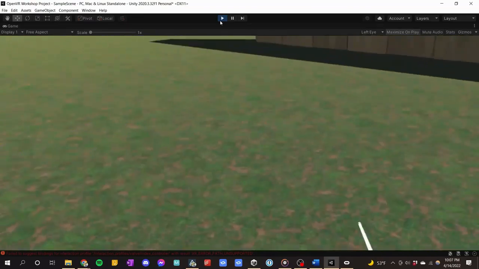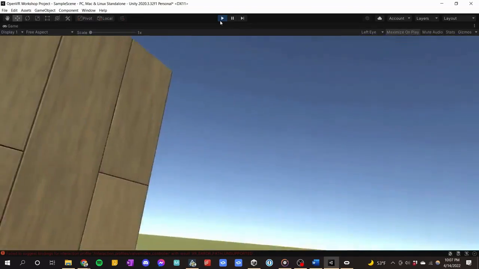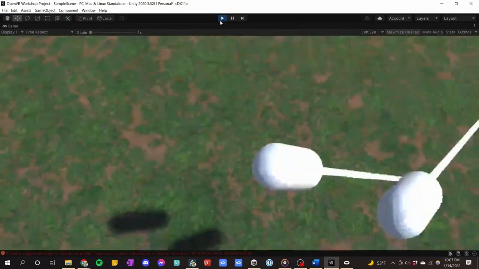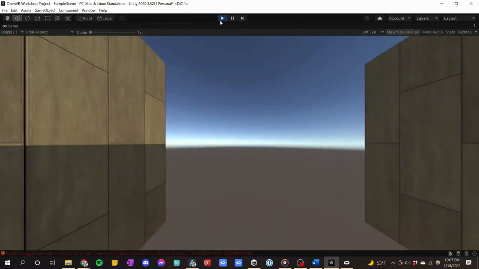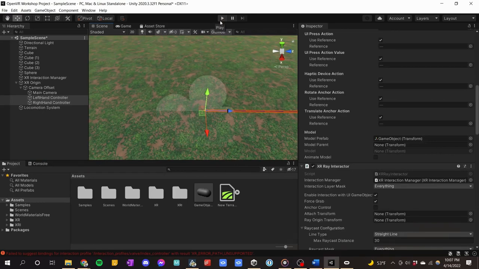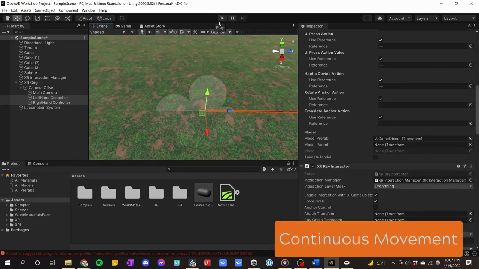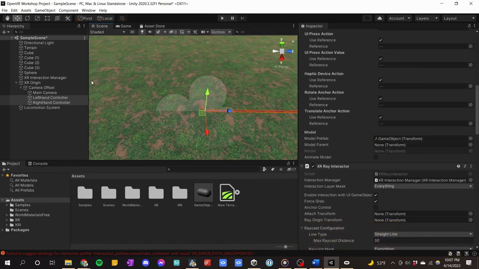How about walking around without teleporting? That might be important. So let's take off our headset. Let's turn off VR. And let's let ourselves move around smoothly.